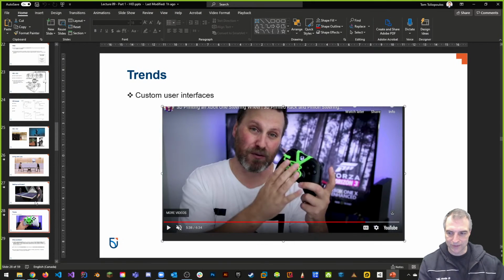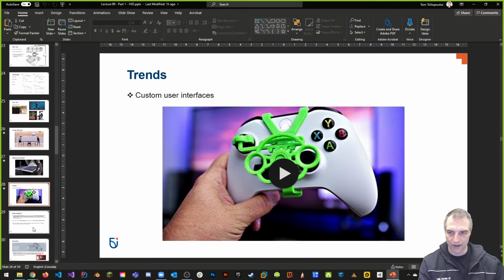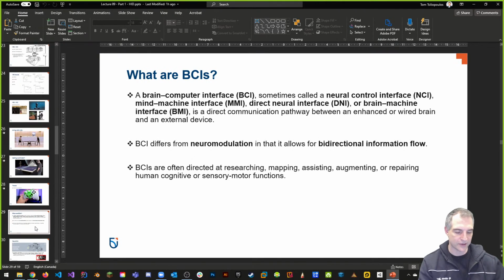Anyway, that's a little bit about trends. I also want to talk about not just trends, but what about BCIs? What are BCIs? Anyone ever had a chance to think about a brain-computer interface? Are you guys excited about that kind of thing? I've put the definition of what a BCI is here, right? To me, that was always the best. We talked about the Matrix earlier today, how being immersed in the Matrix was a true brain-computer interface that they showed us in that movie from the 1990s, right?